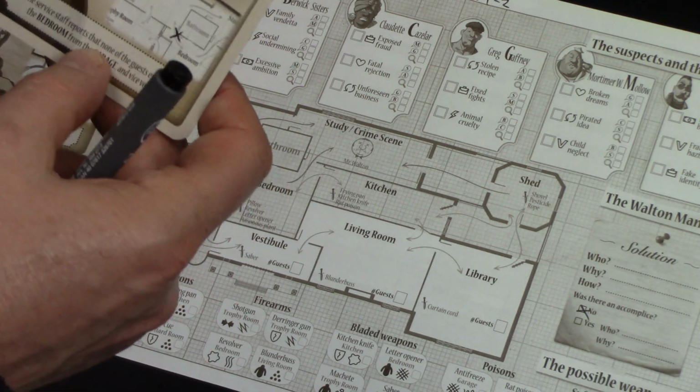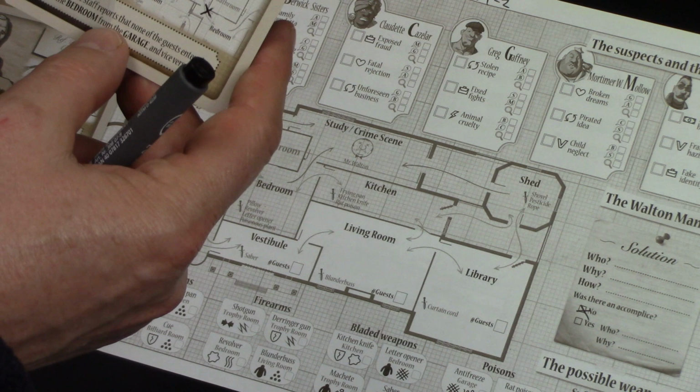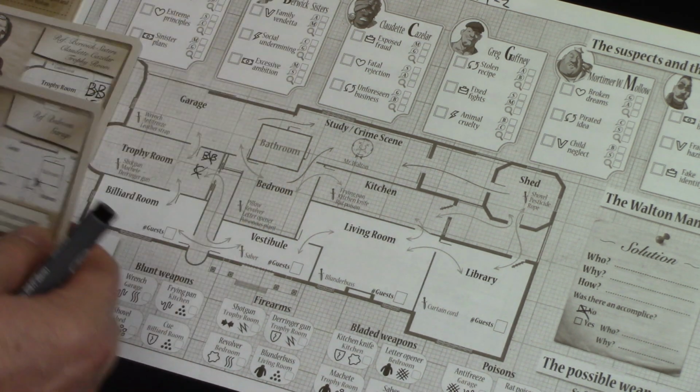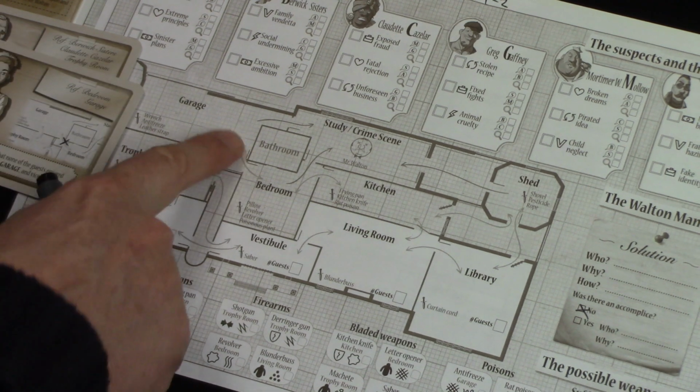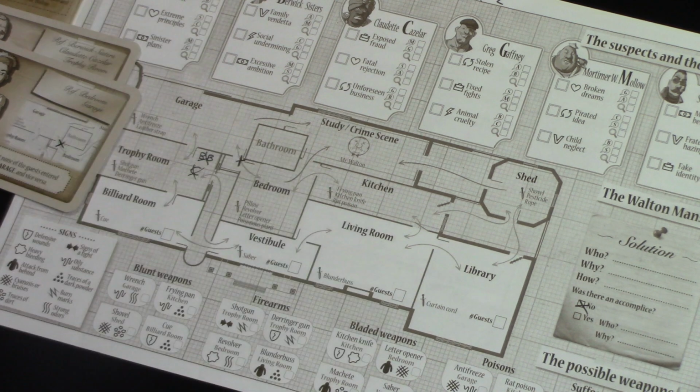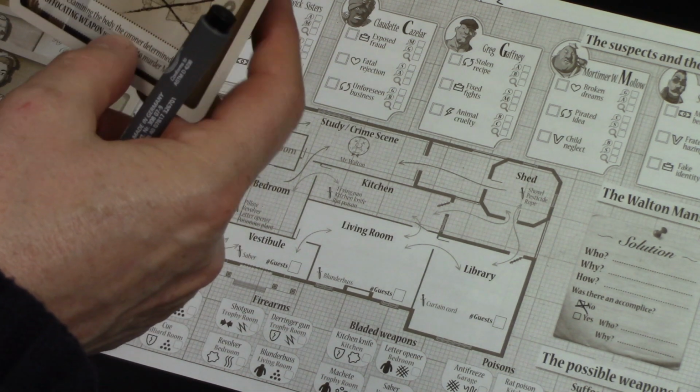Okay, what does this one say? The service staff reports that none of the guests entered the bedroom from the garage and vice versa. Okay, so the service staff tell us that this route here was not used. All right, so we can start making some assumptions there too. What else have we got?